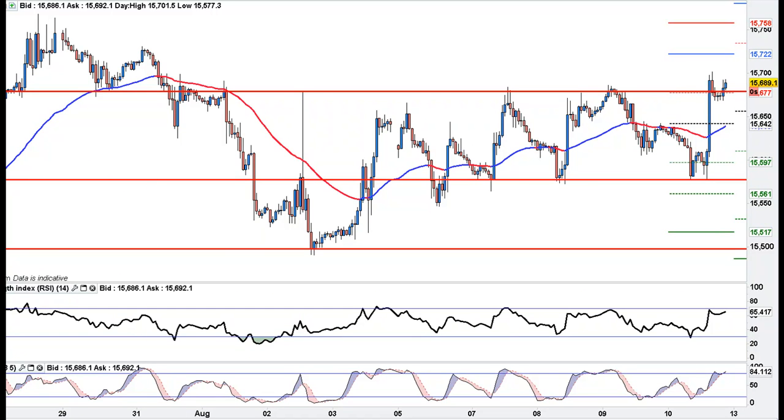This pound US dollar on the hourly chart was a fantastic chart. This was the non-farm payroll move. I bought it down here, took it off up here, bought this here, took it up. Didn't catch this foolishly at 8 o'clock in the morning here in the UK. I missed it. That moved up and sold off nicely back to support.